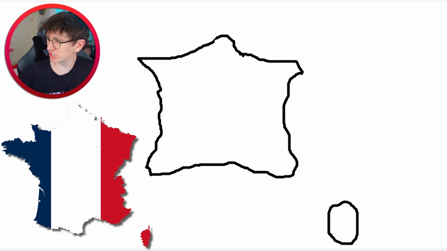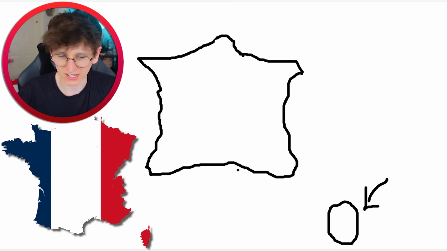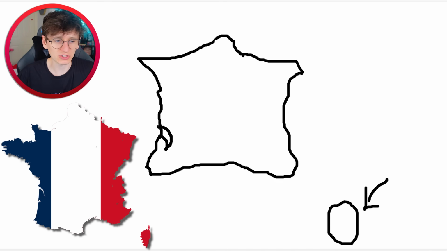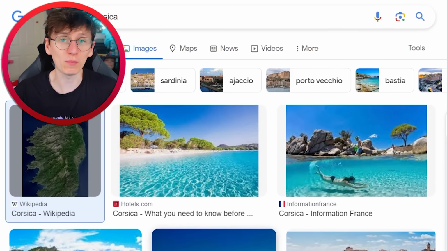Okay, yeah, I've generally just simplified it, haven't I? I've got the island in the correct place. All of these points are there, but in real life they're a lot more detailed, and there's a few more wiggly bits around here. I tell you what, though, that little island is called Corsica, so I'm quite proud of myself for that one.